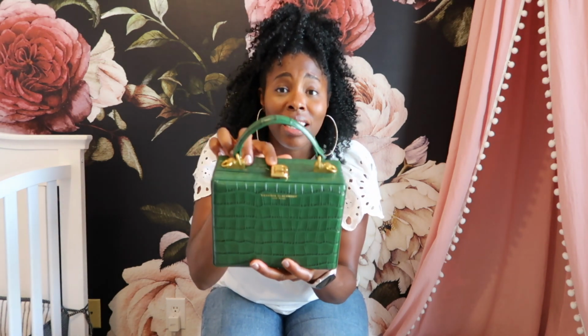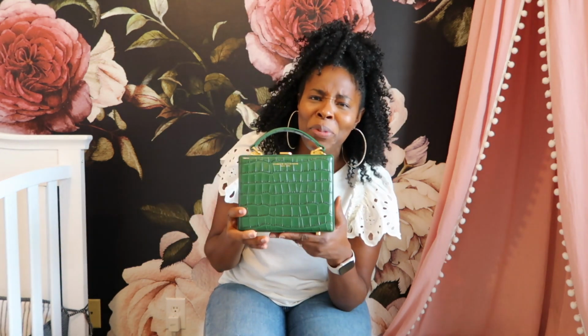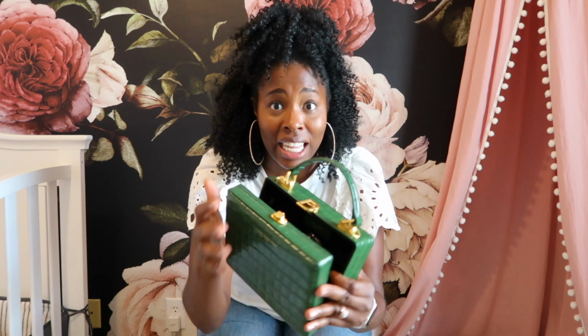Like, I'm a rose gold person. Look at that, y'all. Look at her. It does come with a strap. I don't use the strap as much, but it does come with a strap. What I love so much, girls, you know how you want to put your phone, your lip gloss, or whatnot in this? It will fit everything. You look at it and be like, wait, what? It fits everything, you guys. Look at it. It's very spacious on the inside.